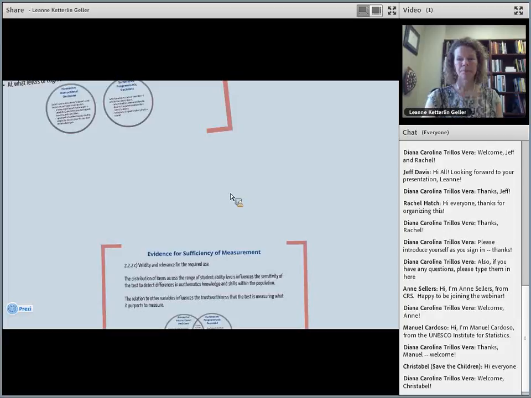Okay, so that was our first look at some of the validity evidence we needed to support the test and the two different test uses of assessments that we often see. So moving to the next, we look at 2.2.2b, and this is looking at the accuracy of measurement and reliability. And the accuracy of the measurement and reliability influences our trustworthiness of the results for making either of these two decisions. And so we'll look at these two decisions and the standards at which we want to look at the evidence to support these uses.